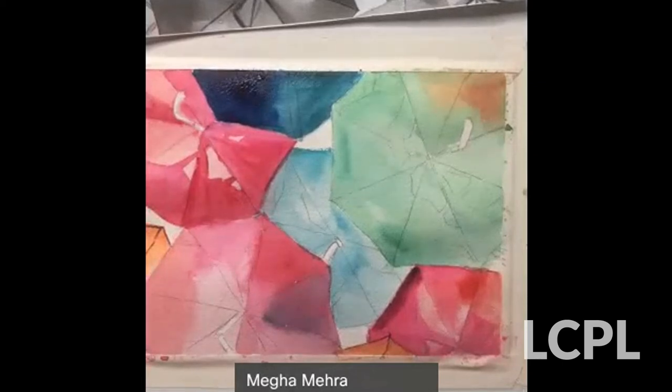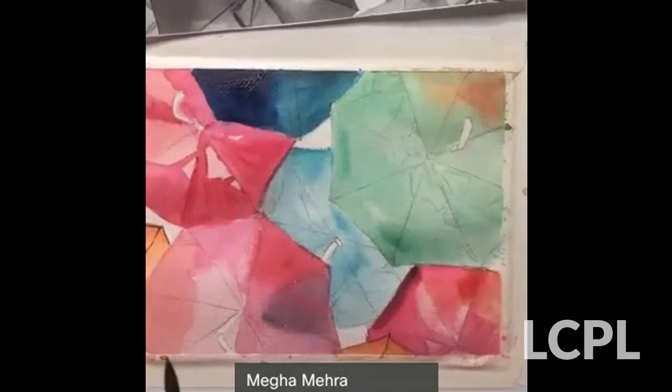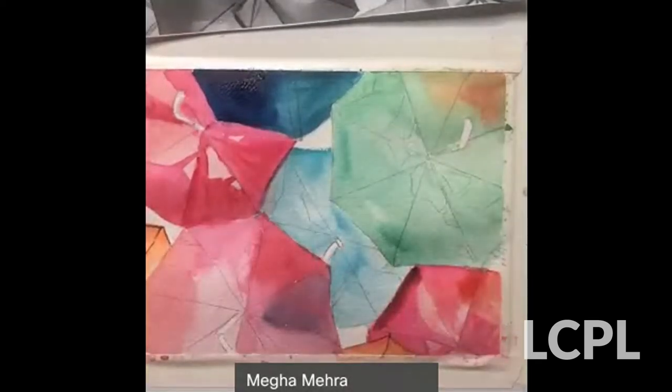right? It's getting structure. Something is behind, something is front. Things that are in front of you are usually darker, brighter. Things that are behind, like if you're standing at a very beautiful scenic place, you'll see the mountains that are behind are really faded and light, and also have less detail. You'll hardly be able to see the exact shape. It's just a very hazy shape. But the mountain that is in front of you, you know exactly the structure of it. That's how nature is. It's important to make those observations.